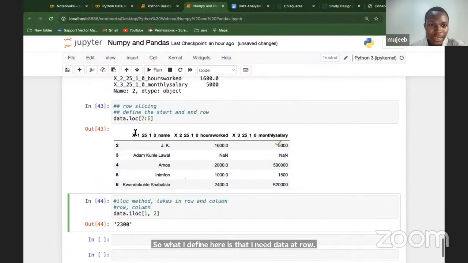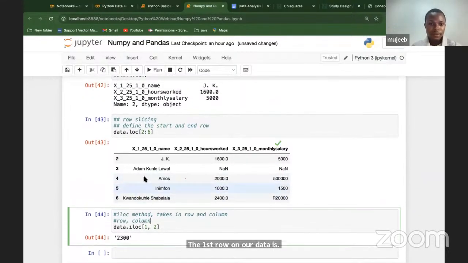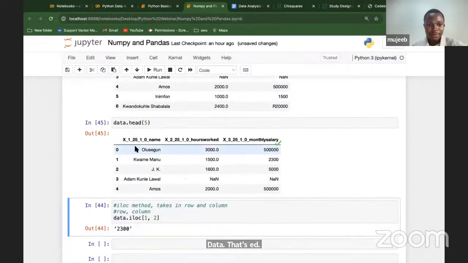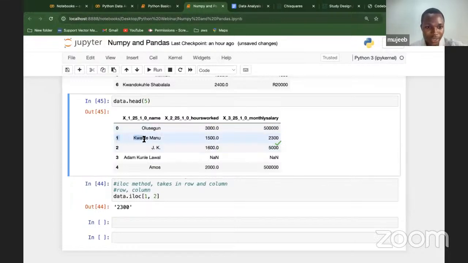The first row on our data is, let's check, insert cell above, data.head(5). So our first row is this. Row at index 0 and row at index 1.